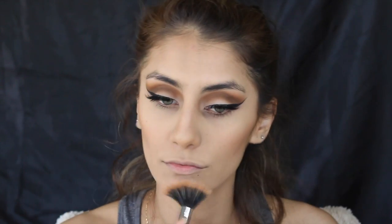And after that, I go in with the Milani 05 in the color Soleil with a stipple brush by Morphe. I actually have the number here. It's the M404 brush, and I just like to apply that right on top of the Hoola bronzer. And moving back to the brush I use for my powder, I'm just going to be giving that a quick blend.